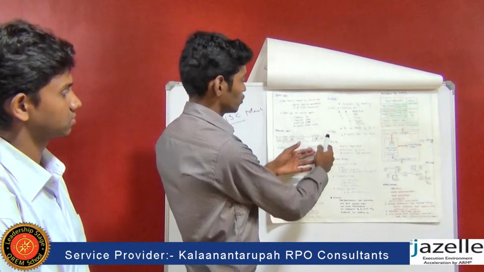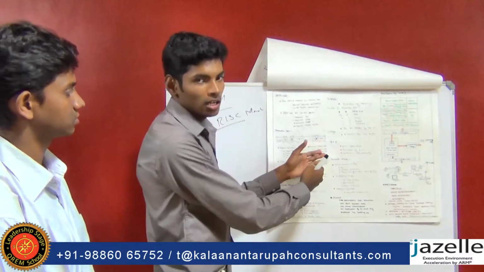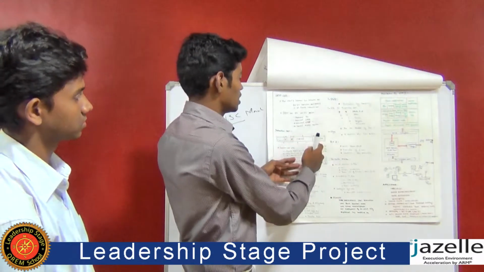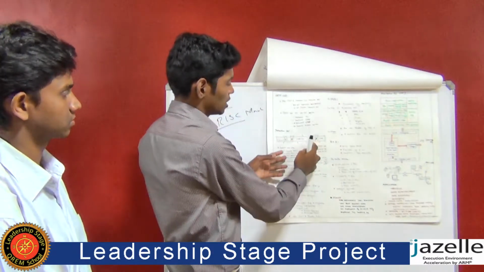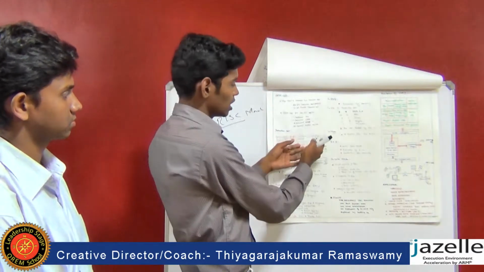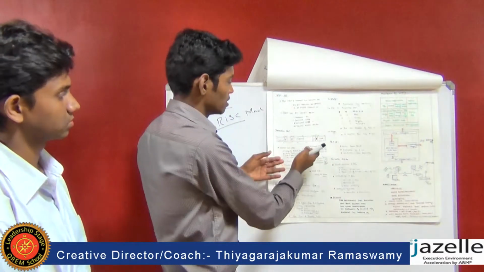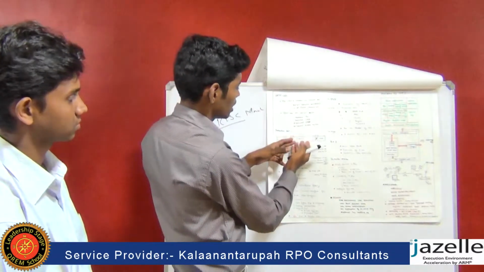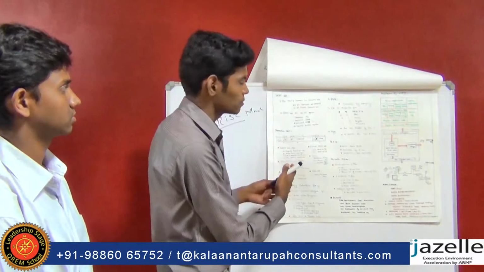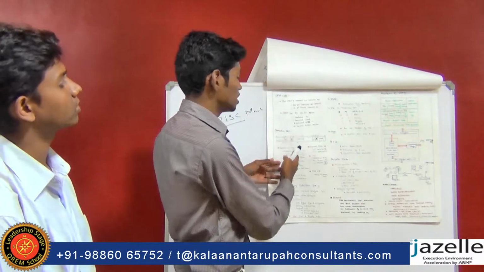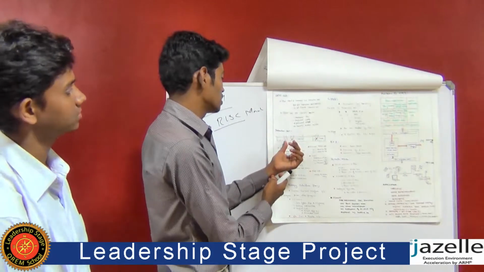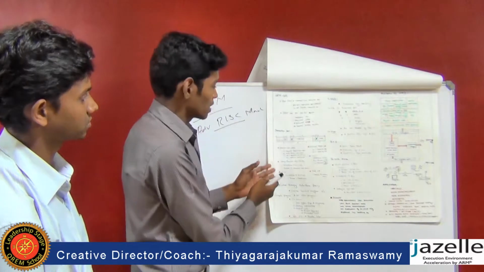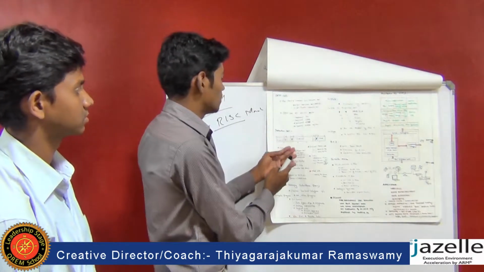In this, bits 0 to 4 are the mode bits, which define the operating processor mode, and the 5th bit is the T bit, the 6th bit is the F bit, and the 7th bit is the I bit. These I and F bits are interrupt disable bits, and bits 8 to 23 are undefined, reserved for future use. The 24th bit is the J bit, the 27th bit is the Q bit, and bits 28 to 31 are the conditional flags like N, Z, C, V.